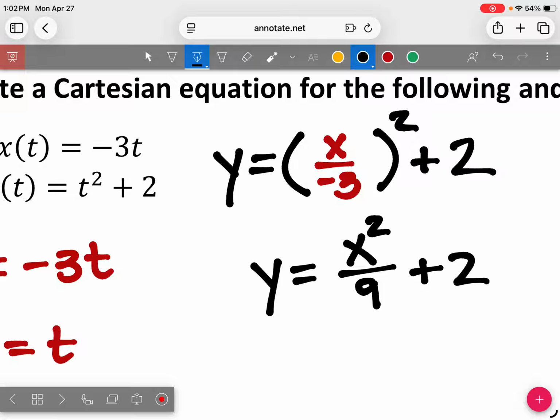Now, this one, we don't have any red lights. I don't have a square root, and I'm not dividing by x. That's the second red light. You cannot leave a variable in your denominator because you can't divide by 0. So basically, a restriction is when your calculator gives you an error. Your calculator will give you an error if you try to take the square root of a negative. It's going to say, no, you can't do that. And if you try to divide a number by 0, it's going to say, no, you can't do that. So this one doesn't have that. So our domain is all real numbers.